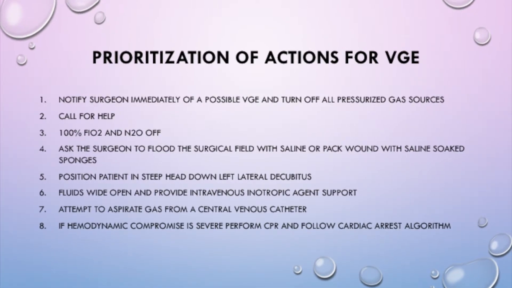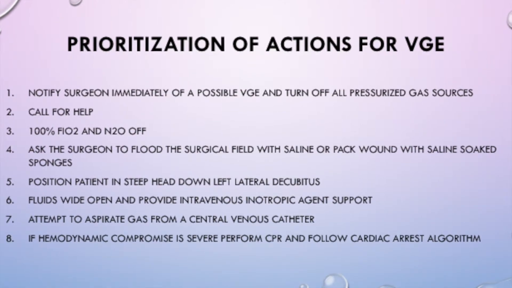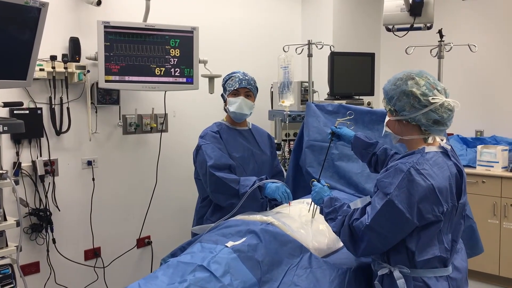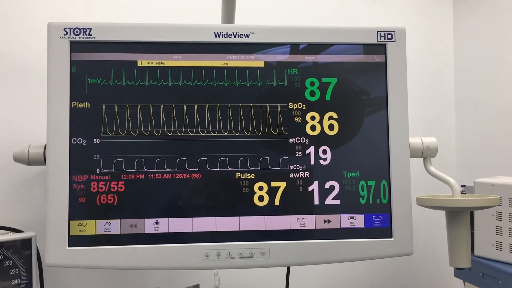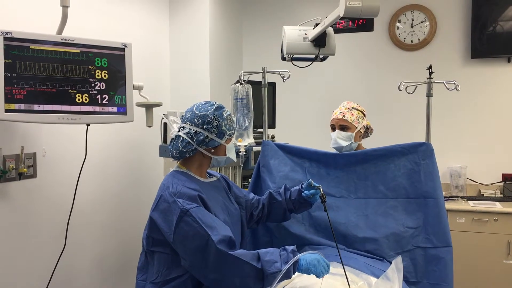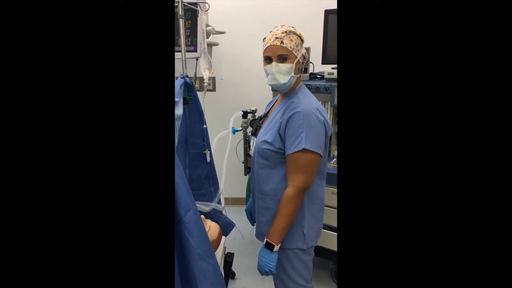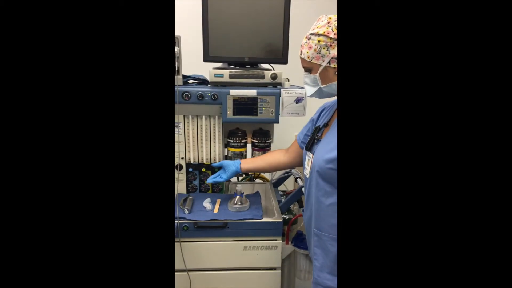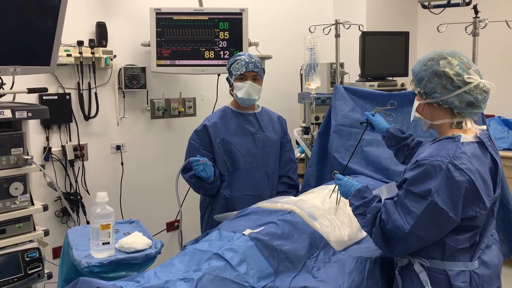Using the decision-making and prioritization skills just described, the patient's VGE can be managed in real time as follows. Now that the Veress needle is in place, please begin insufflating and set to a pressure of 15 millimeters of mercury. The patient is experiencing a change in vital signs. Stop insufflation and turn off all pressurized gas sources — I think we have a venous gas embolism. Please call Dr. Johnson stat to OR5. I'm going to turn the FiO2 to 100% and confirm that nitrous is off. We have stopped insufflating and will flood the surgical field with saline to eliminate any origin of gas entry.